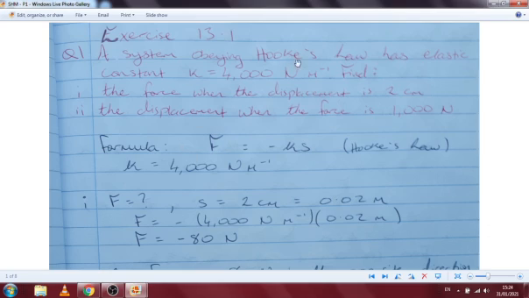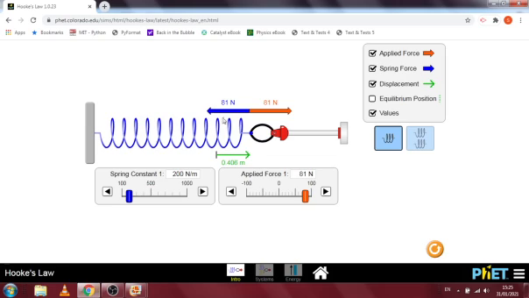So as we're dealing with Hooke's law, our key formula is F is equal to minus Ks. We're told here that K, which is the spring constant, is 4,000 newtons per meter. This F here, that is the restoring force. So this is this blue here. So that's the force that wants to bring the spring back to its natural position. S here is the displacement, which, as you can tell, is in the opposite direction.